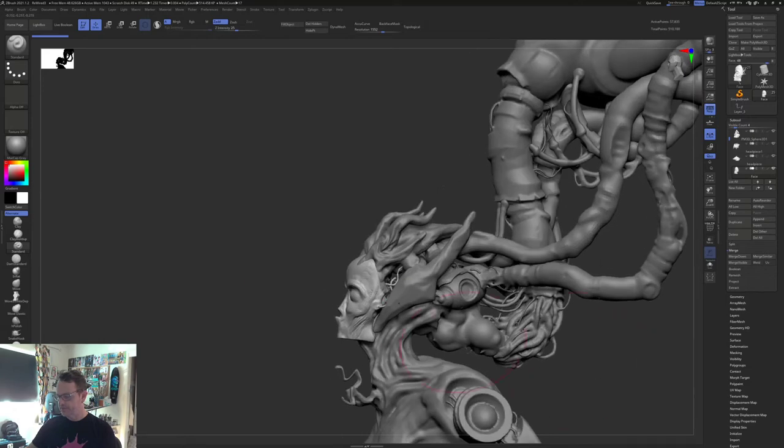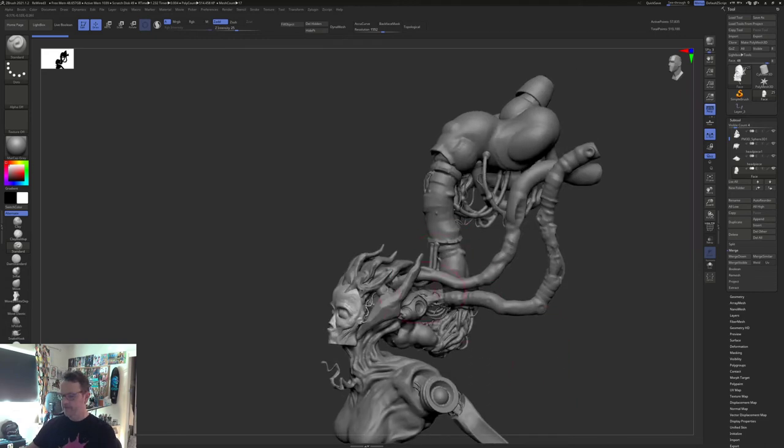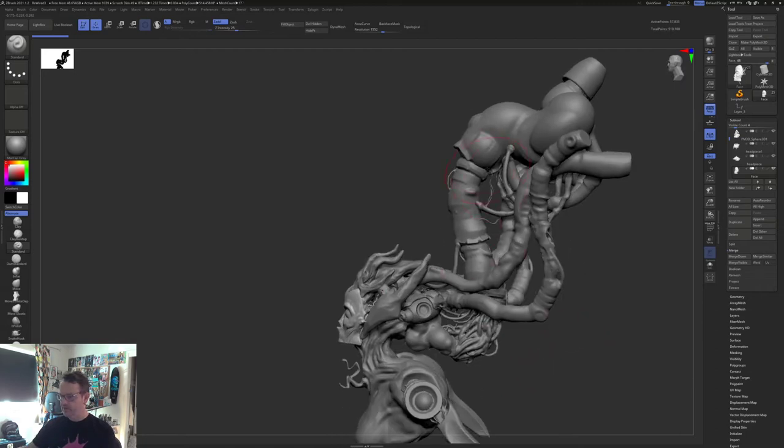We kind of got that into a little bit better shape. There's obviously a lot of detail missing on all those. But my first goal is just to get a pass on everything and get it closer. So I think what I'm going to tackle today is perhaps this main pipe here and this area up here.